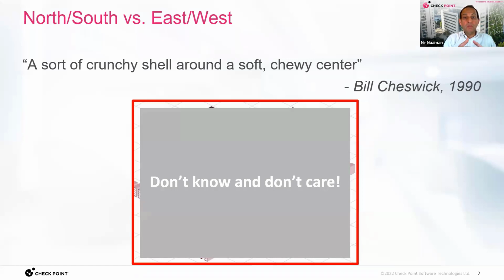But what happens when you do get attacked? And in today's world, that's a given. You will be attacked. If your defenses are 100%, go to sleep. Don't read the logs. You don't care. That's no longer a luxury we can afford, because not all attacks come from the network. We see supply chain attacks. We see laptops with malware. And also, attackers today are capable of breaching any technological defense.